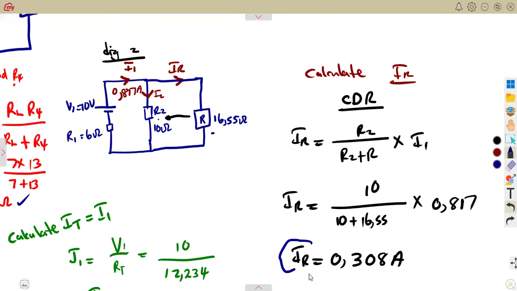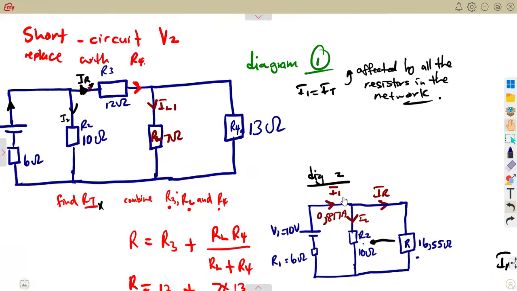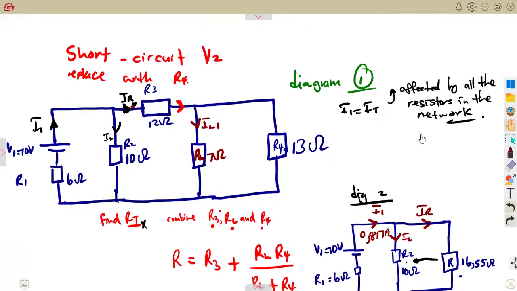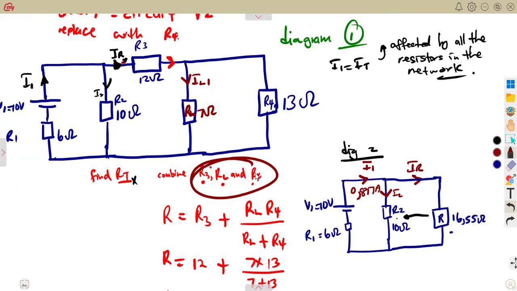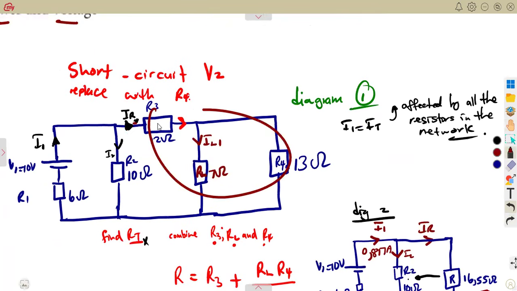This is what we have as the current that is going to be subdivided here. So if you take it back, now you can understand from this diagram here. We are saying there is a current here, IR, this one. This current IR is the one entering the combination of these three resistors. That's why it is from this 16.58, the sum of those three resistors. So it's already taken among these three resistors.